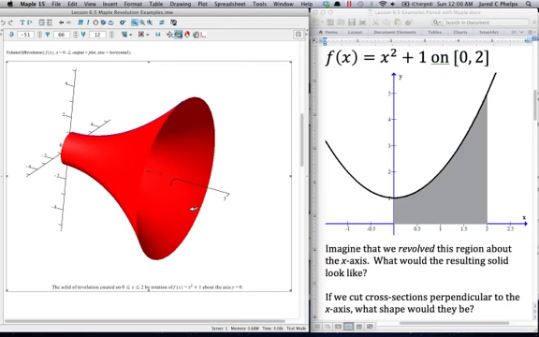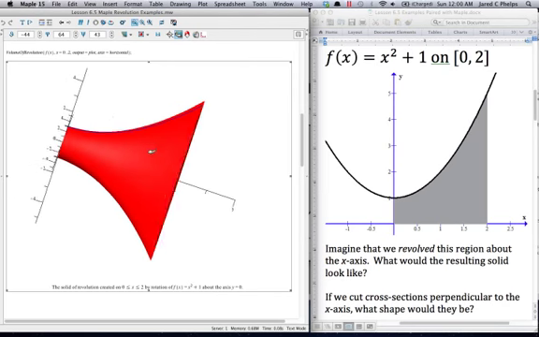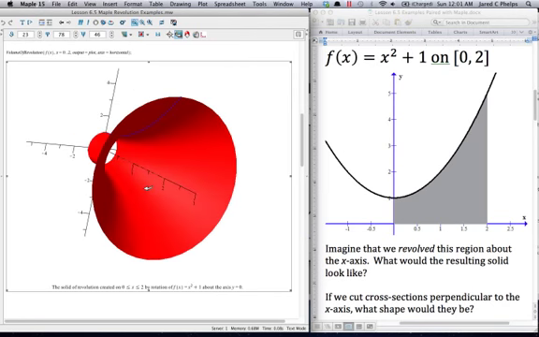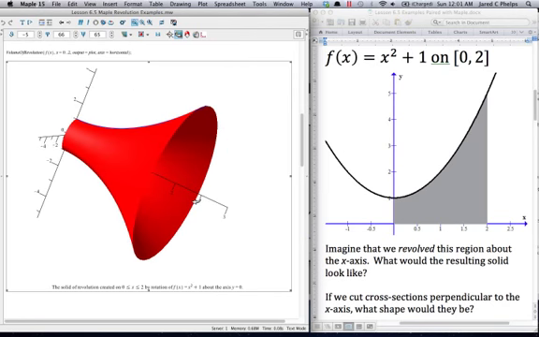And the next couple of lessons are about how do I find the volume of that thing, right? So question 1, the solid would look like this. Question 2, if we cut cross sections perpendicular to the x-axis, so I don't know how to rotate this thing very well, I'm not very good at that. This is the x-axis. If I were to cut this way, or down this way, anytime perpendicular to the x-axis, notice that the shapes would all be circles, right? And I'm going to leverage that in the next video to actually find the volume of this thing. Let's take a look at another example of the same thing.